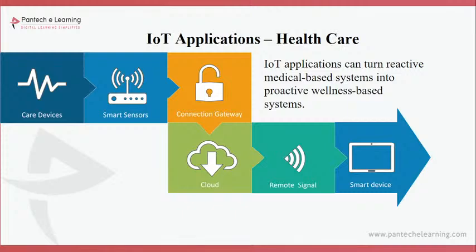So this is about how IoT is applicable in healthcare. We use smart sensors like ECG and pulse sensors to monitor heart rate, and DHT sensors for temperature monitoring. Whatever smart sensors you take for health caring, those sensors are connected to a processor that uploads the data to the cloud.